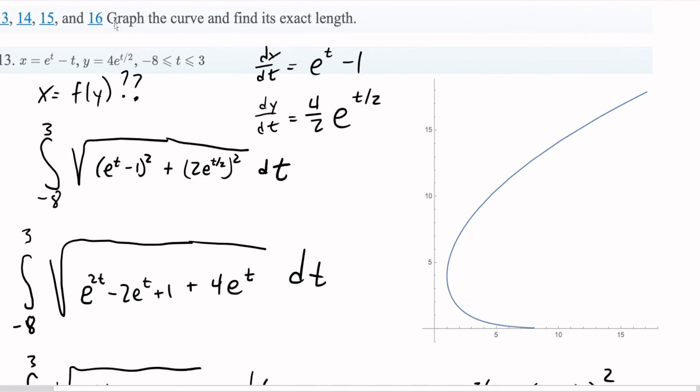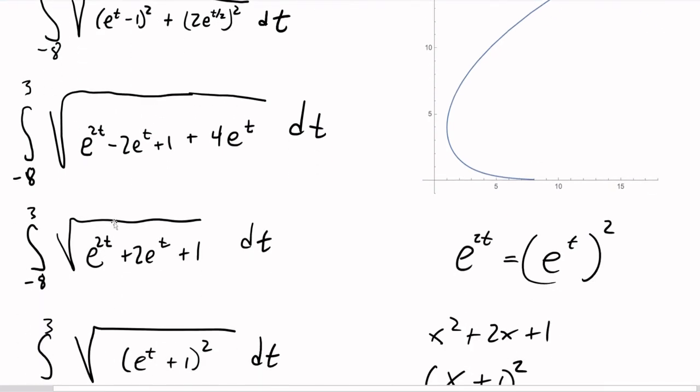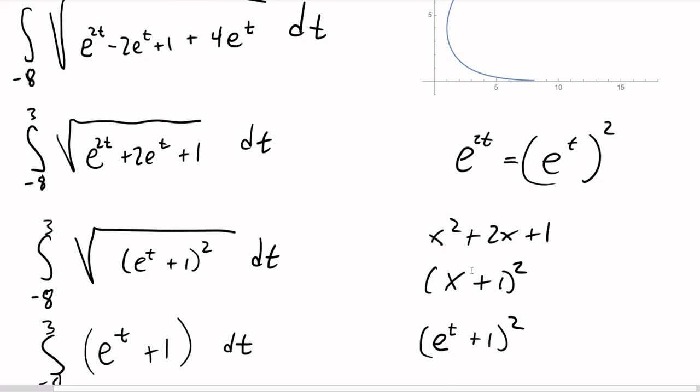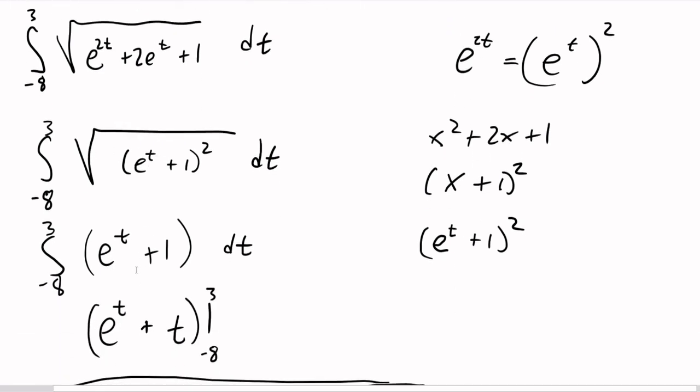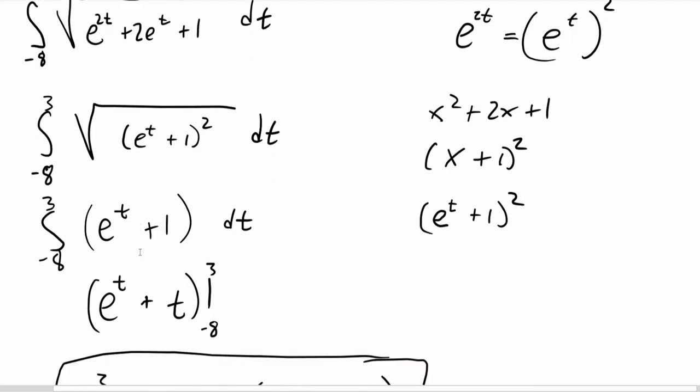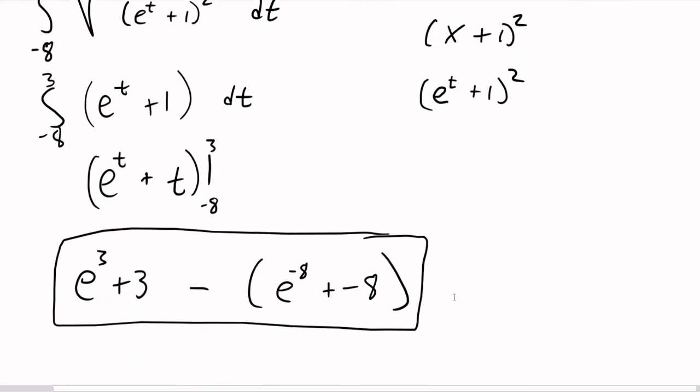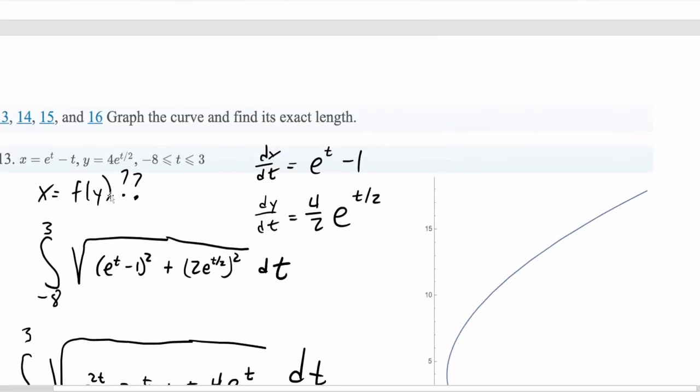So, quick review. I don't want to try to combine this into x as a function of y. Let's just leave them as the two parametric equations. Do the derivatives, plug it in, do algebra, do some more algebra, get to something that we can do the antiderivative of, do it, plug in. There you go. Hopefully it's not too much extra. It's an integration problem that we have to do, it's just we had to take an extra step or two to get the problem set up. And that's what you'll see happens a lot going forward.